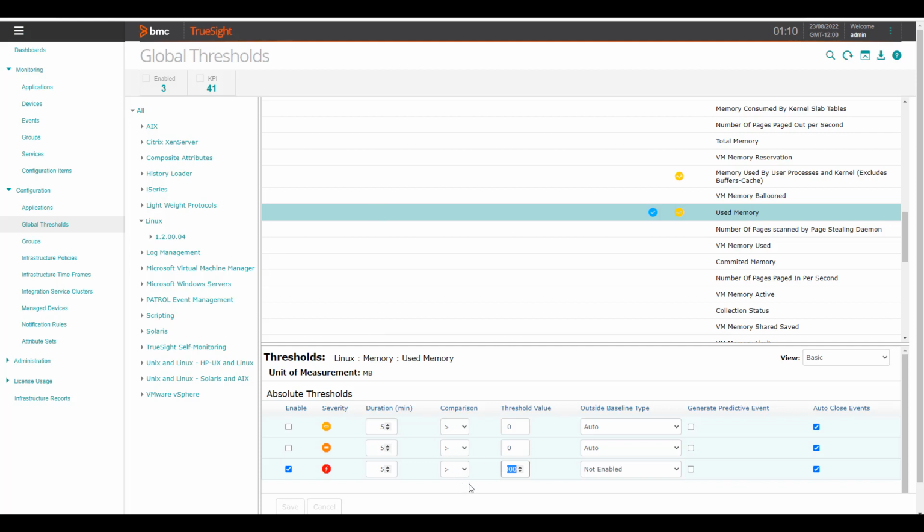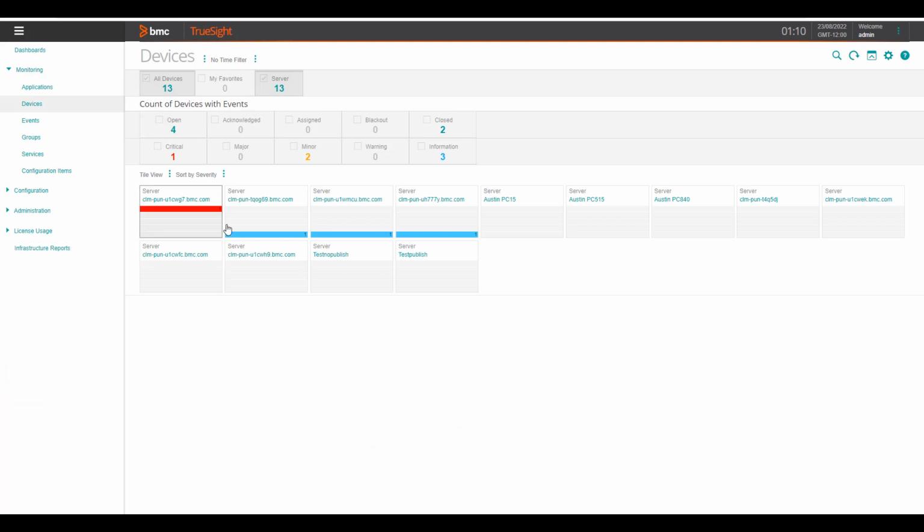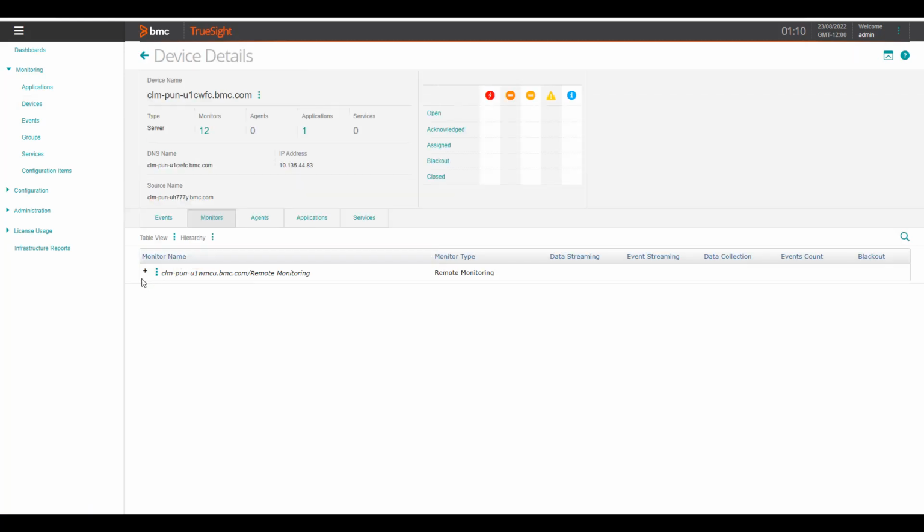We can verify whether this threshold has been successfully applied on the instance by checking the specific monitored device. For example, this is one of the Linux devices being monitored. Here we will expand to the monitor instance named memory.